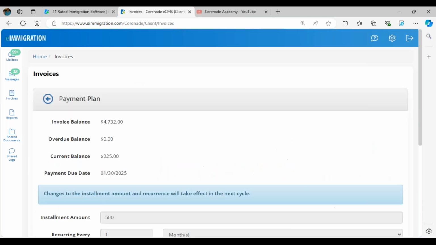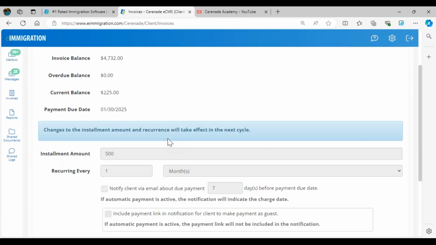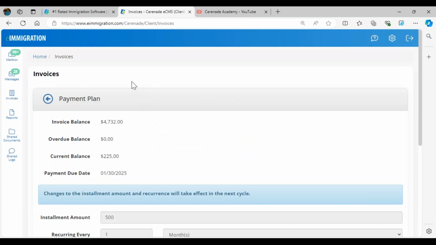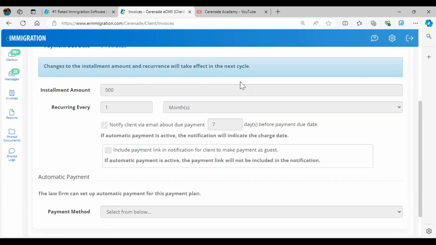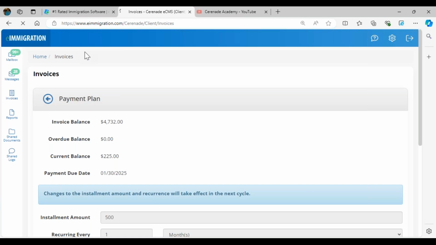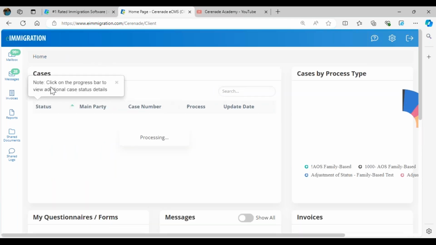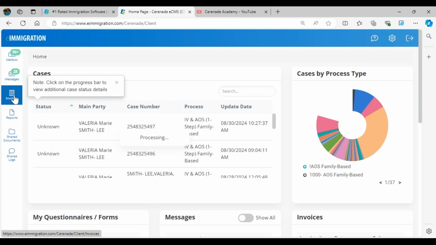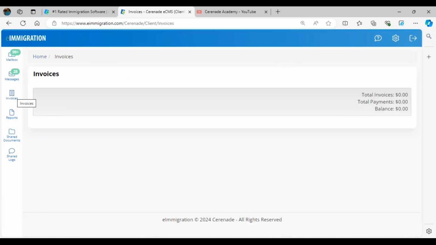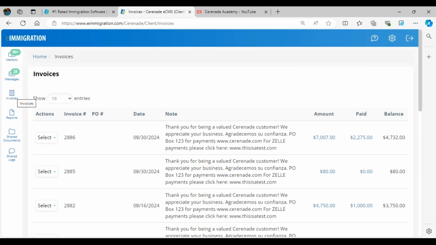And if they want to see the payment plan history, or not the history, but the details, this is where they can see that. Okay? Let me know if you have any questions about this access and how clients can, well, not only make payments if you allow them to, but if you also allow, if you have LawPay, for example, they can deposit funds into the trust account.